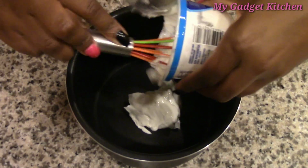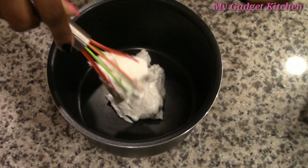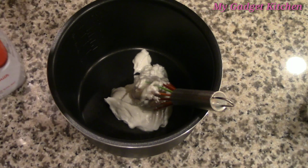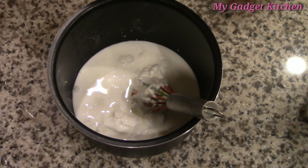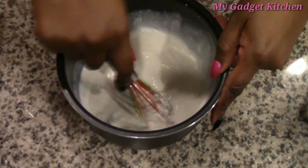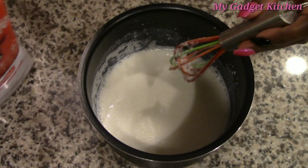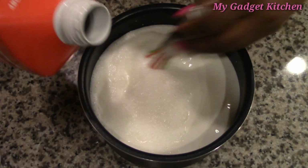First, I'm starting off by emptying the yogurt container into my 2-quart bowl. Actually, this is just the insert to my 2-quart Kasori pressure cooker. So I've added in the yogurt and I'm putting in a little bit of milk, and I'm gonna whisk that together till the milk and the yogurt is well combined and it's not lumpy. So once everything is all smooth, I'm adding in the rest of the milk.